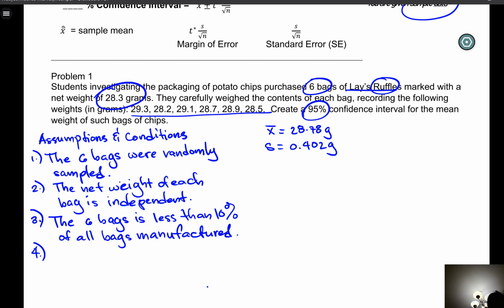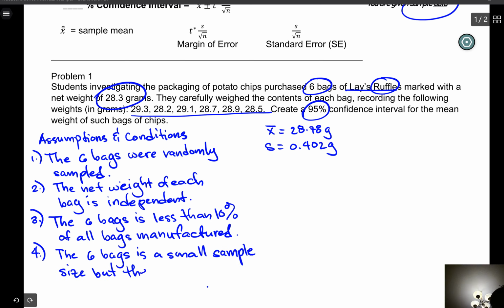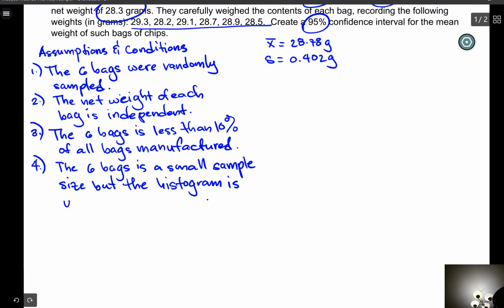Okay, so let's go write that here. The 6 bags is a small sample size, but the histogram is unimodal and symmetric.